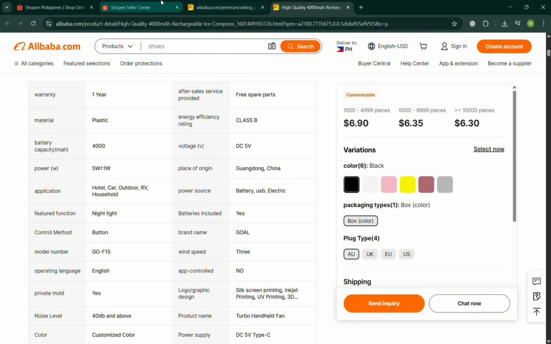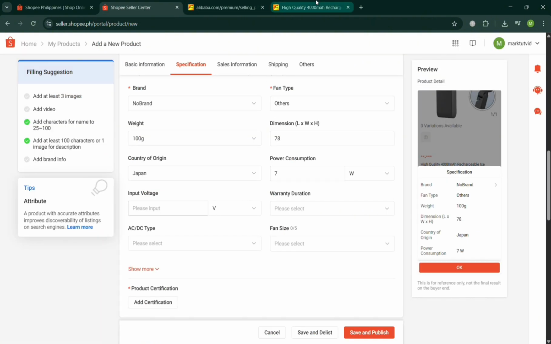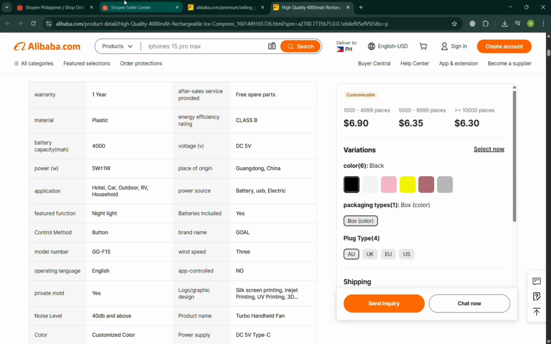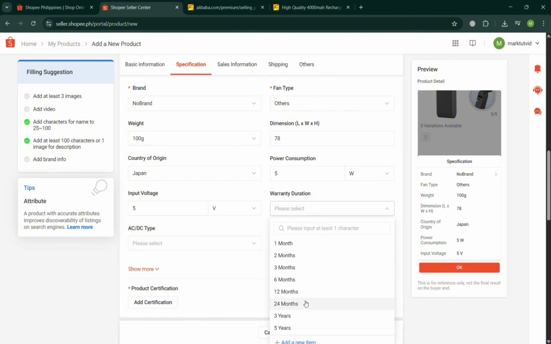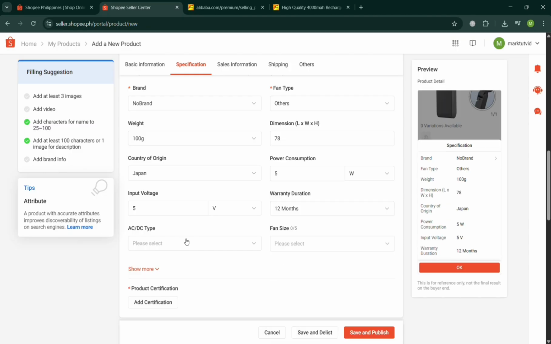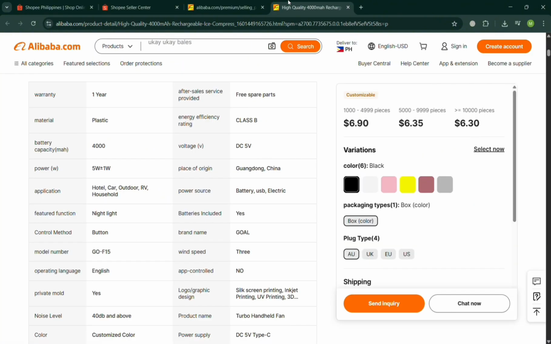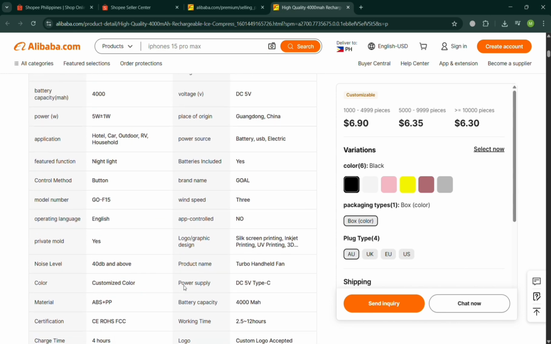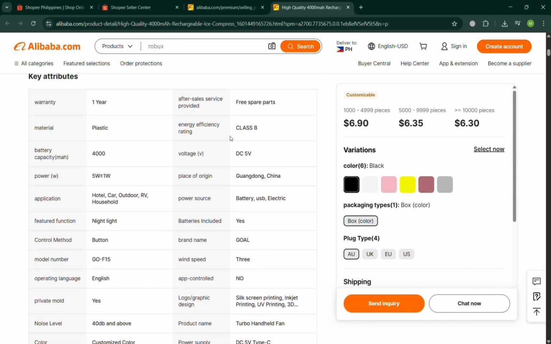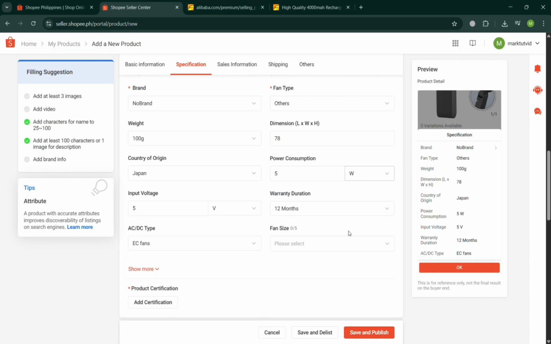So basically, when a customer tries to order using your Shopee seller account, all you need to do is simply contact your suppliers and input some of the details of your buyers or customers, including their address, the quantity of the orders, of the parcel, and many more. You could also choose below, as you can see, the key attributes for the type of AC or DC fan. Or alternatively, you can simply copy all of this or use it to add to your description in here.